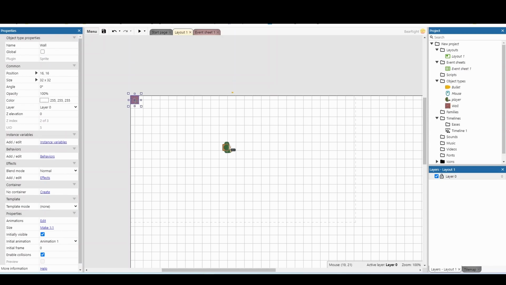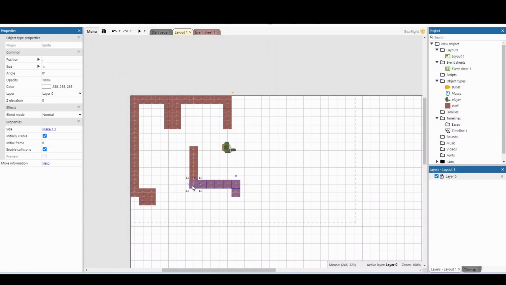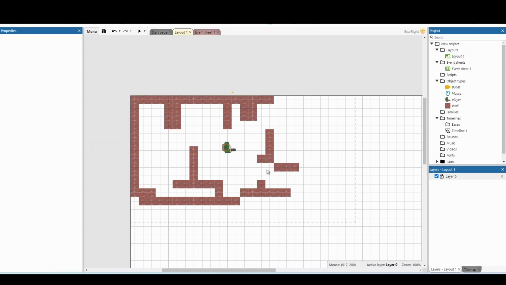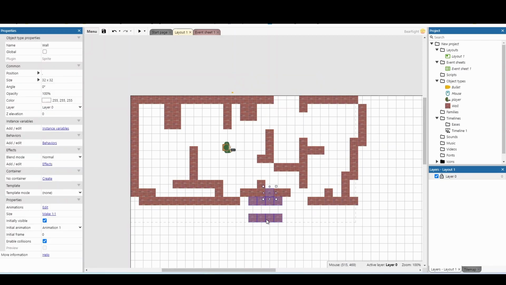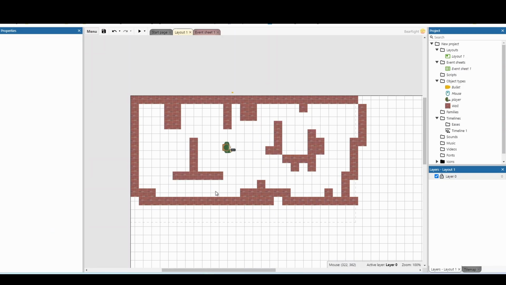And then what we want to do is start copy and pasting these bricks, and we're going to use this to make some sort of maze. So I'm going to quickly time lapse this together and we'll have a maze in just a sec. So I've got a rough maze made up. As you can see, that takes quite a lot of time to do, but it will be worth it overall.